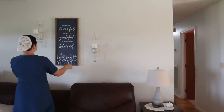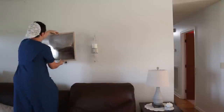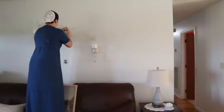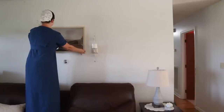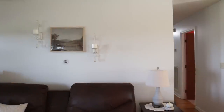Now for the last photo, we're gonna hang it here. And I do wish I would have gotten a larger size. I thought this would be big enough, but it does seem a little bit small. Maybe it's just because I'm used to having bigger photos here, I don't know. But I really love the photo and it looks really pretty in fall.